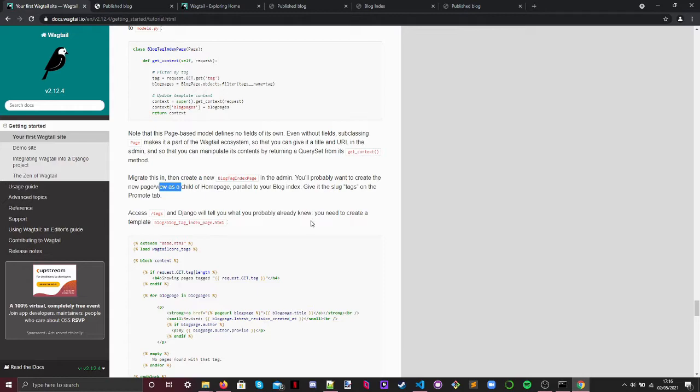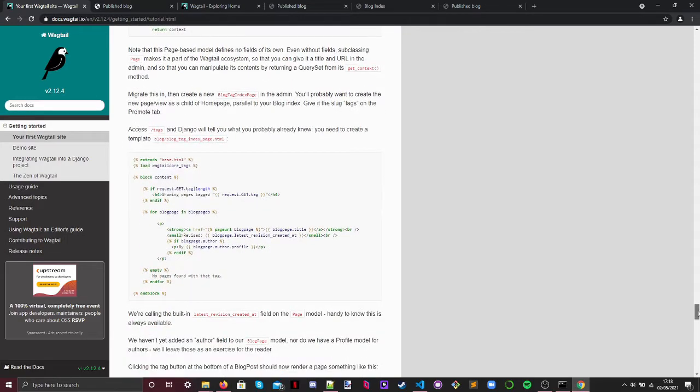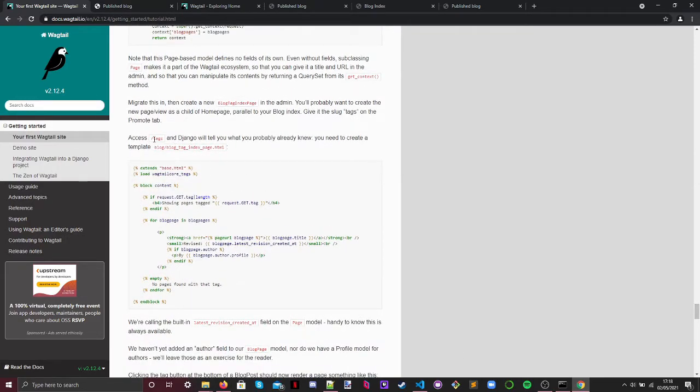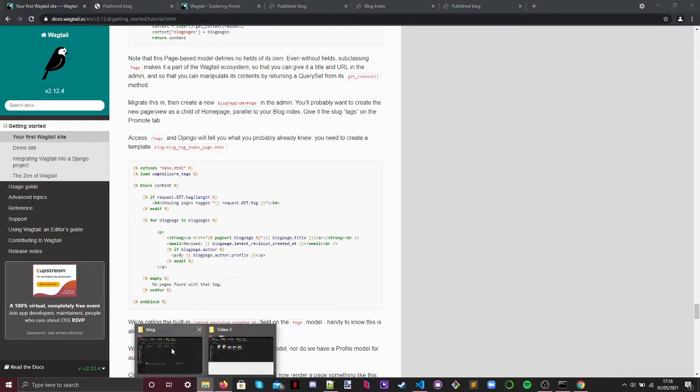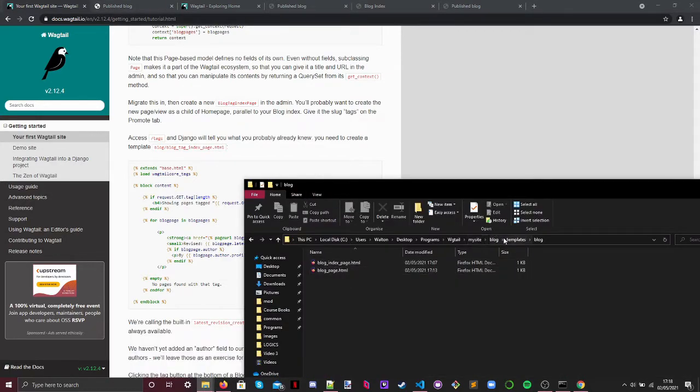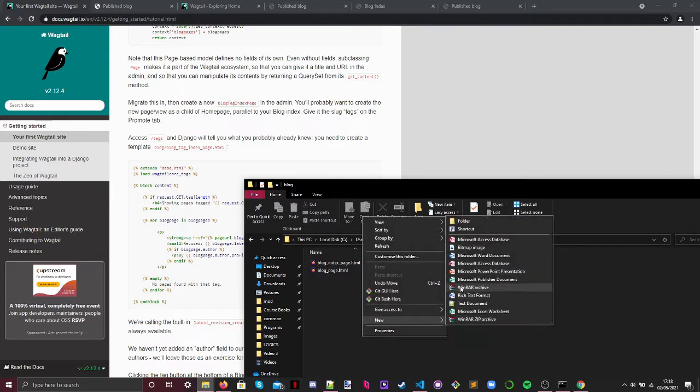So now we need to create a template for this page. With the model for the tag page properly created, we now need to make a template for this page so there's actually something to display. So we head back to our templates here, blog templates blog, and now we want to create a new blog tag template.